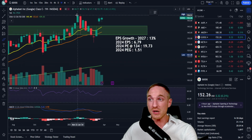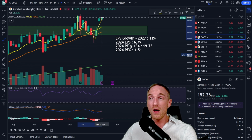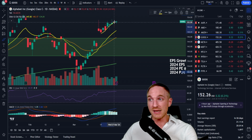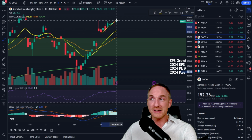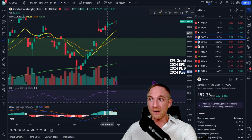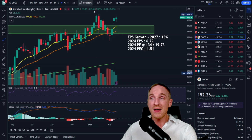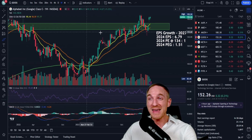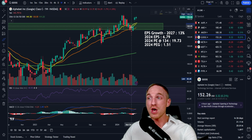On the weekly, everything is looking gorgeous too, right? Beautiful engulfing move on the weekly time frame. So if for whatever reason Google gets hit with negative news, similar to what Apple is being hit with, let's say Google gets hit with some downgrades, with some lawsuits or whatnot, we lose this daily uptrend into a daily downtrend, well, we can be expecting the gap fill down here to about 145. That would open up a gorgeous breakout retest of this big zone here, guys, right? This whole 145 down to 138 roughly.